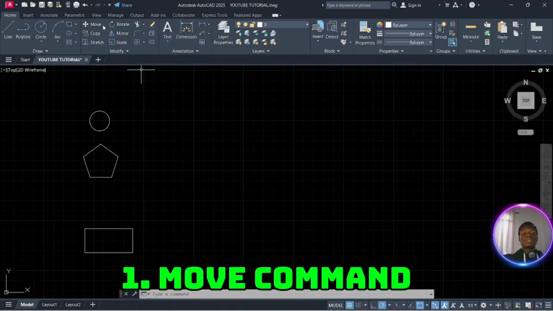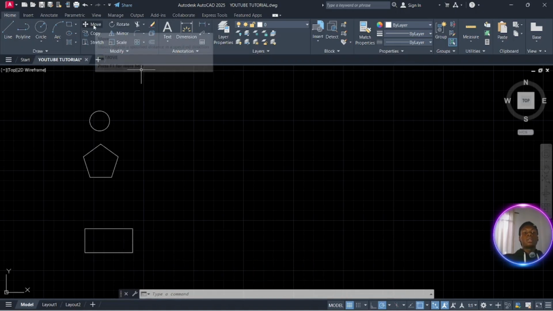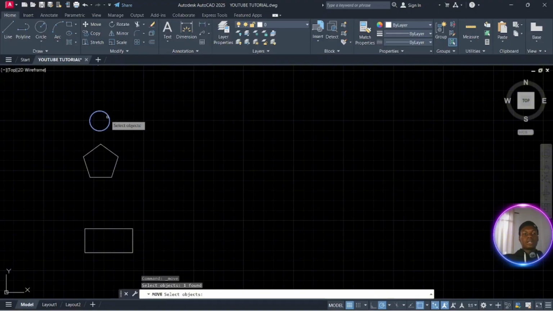Now, in order to use the move command, you can either come here. To move an object, let's say we want to move the circle from here to this polygon right here. We can come here and click on move. Then we select the object, and when you have selected it, you right click on your mouse.